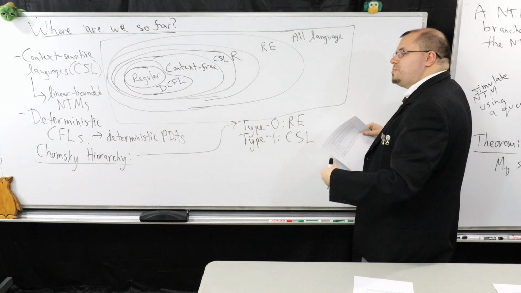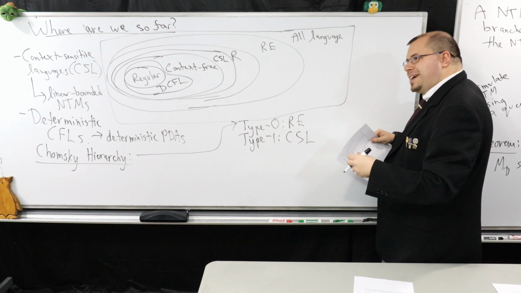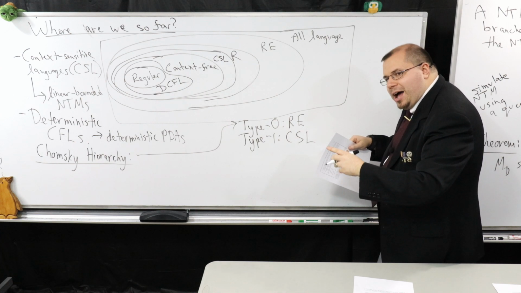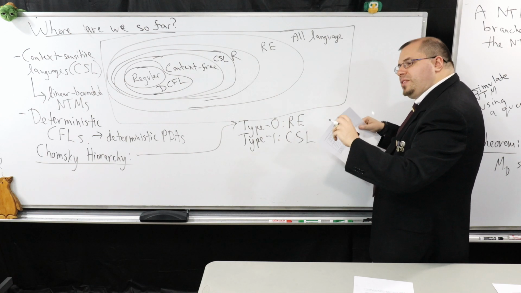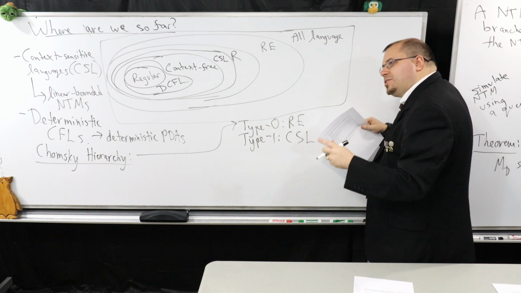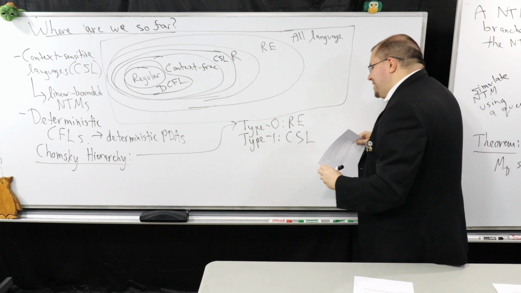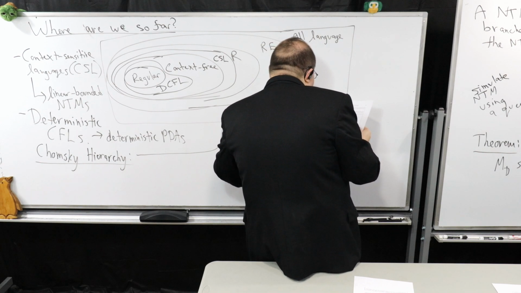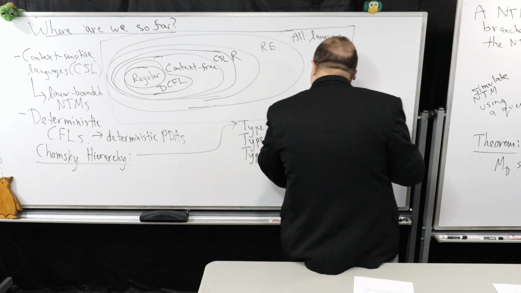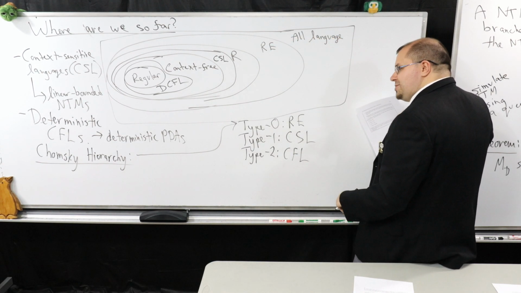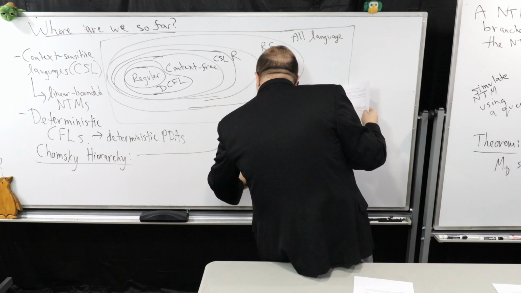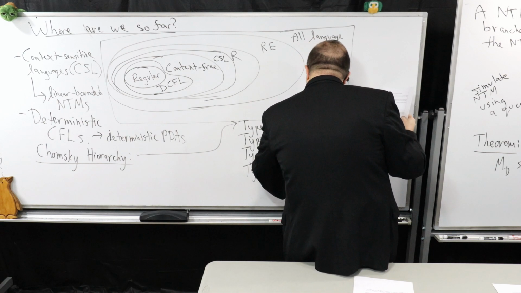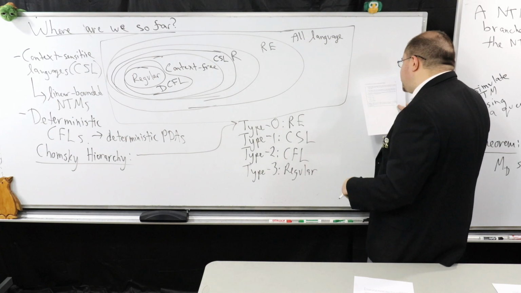Remember I told you about context-free languages, how it's always within the scope of the generated string that you have. With context-sensitive, you have the ability to control the context on the left and the right. Type 2 is your context-free languages, naturally described by context-free grammars. And then type 3, you have your regular languages, which are described by so-called regular grammars.